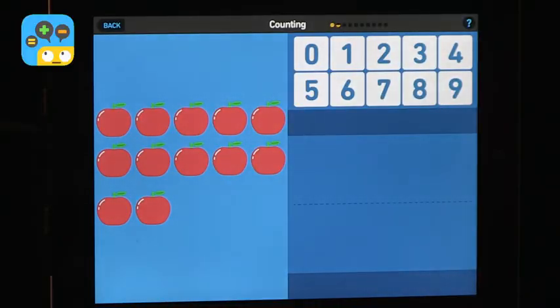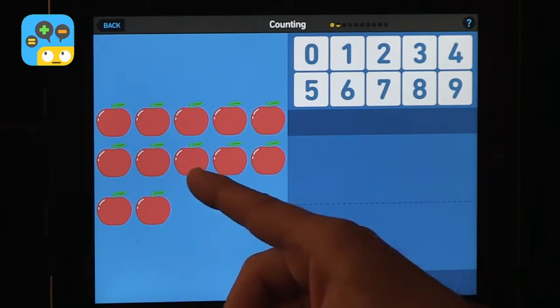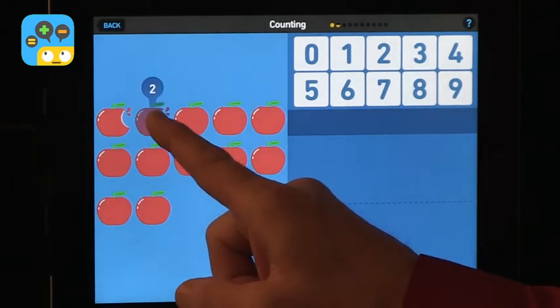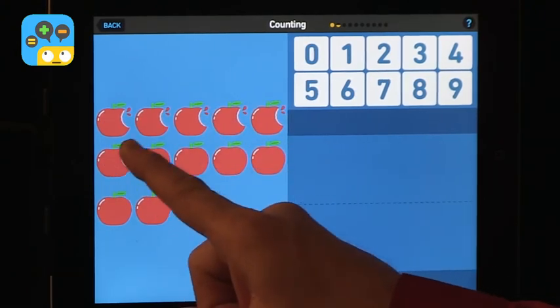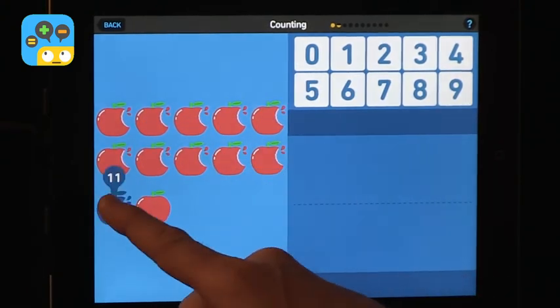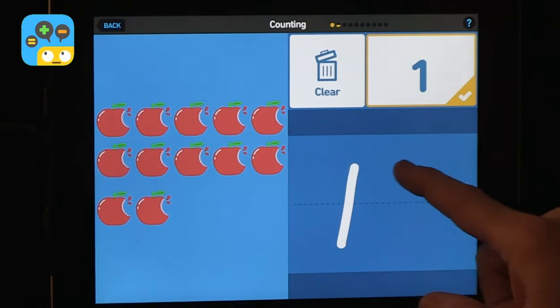The last one I want to talk about is called to-do math. And in this one, it is aimed at kindergarten through second grade, basic skills in arithmetic. In this case, it's counting. And what it will do, it will actually, through multiple layers, teach certain concepts. In this case, we'll do counting. So you can see that I can count them. And then you write the result.